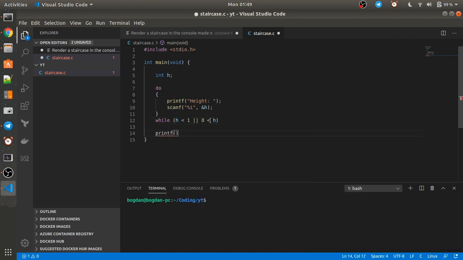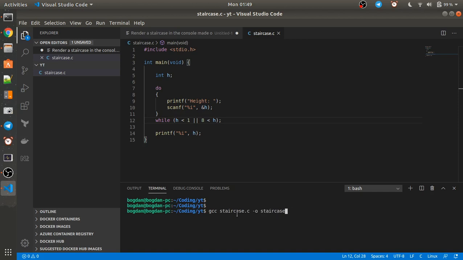So let's print h. Okay, something's wrong here. Oh, the semicolon. I always forget those. So hope this works. I use the GCC compiler, so I hope this will work.